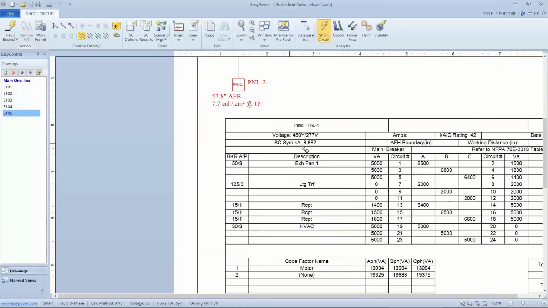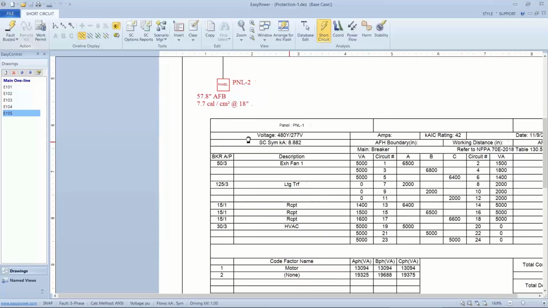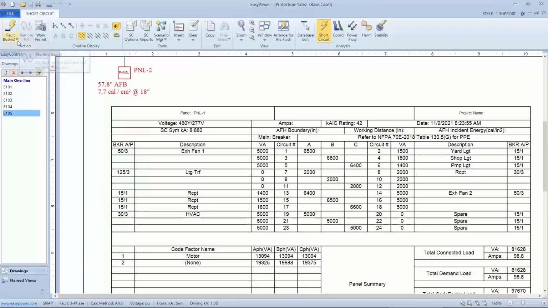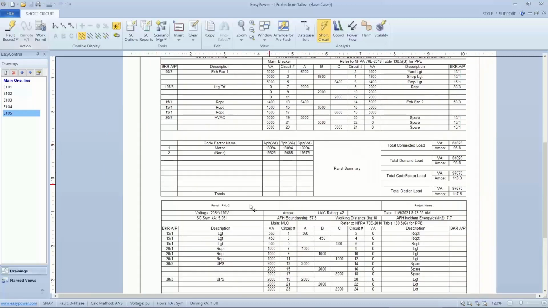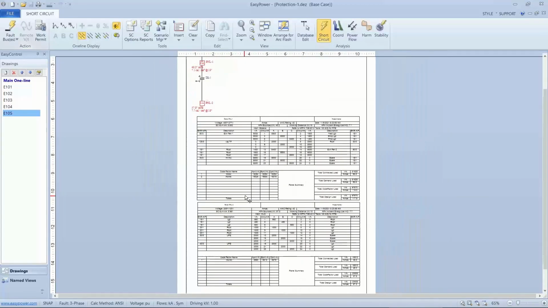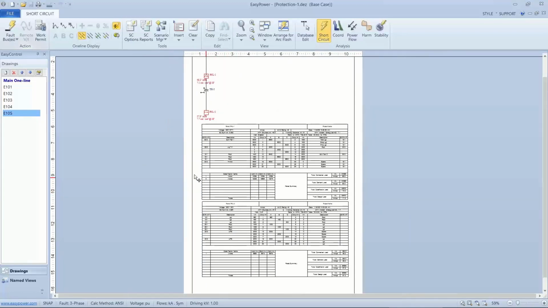So you can see a fault and store for short circuit current, and then I can do a fault and store for arc flash incident energy. As I do that, it gives me my arc flash boundary, my working distance. Now this will be on each of the schedules that we use in the system. So again, that's another way to modify by using the same methodology of changing the HTML file, which is the template. Okay, so that's modifying the drawings.